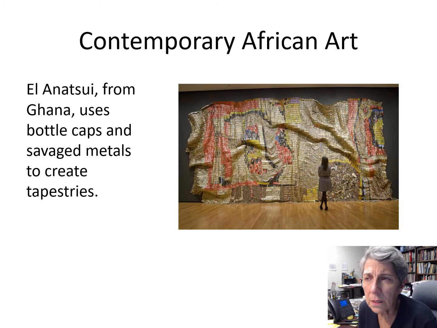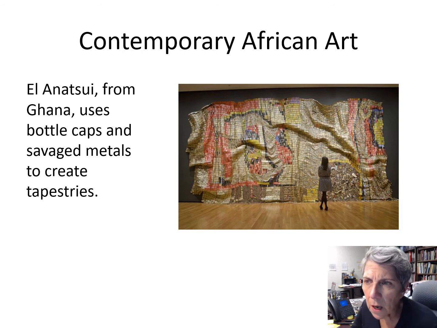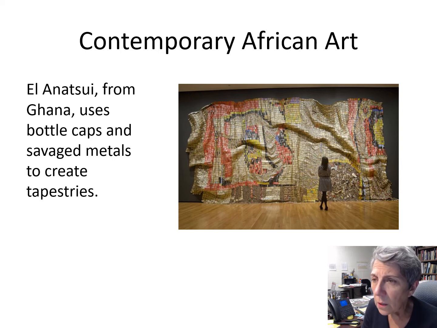Here's a contemporary African artist that is very well known now. And he's from Ghana, and he uses originally just bottle tops, pop-up can tops, anything he could find to use in a large number, by the way. So this, I want to call it a tapestry. It's actually made out of found objects and metals, and it's quite beautiful, his work.